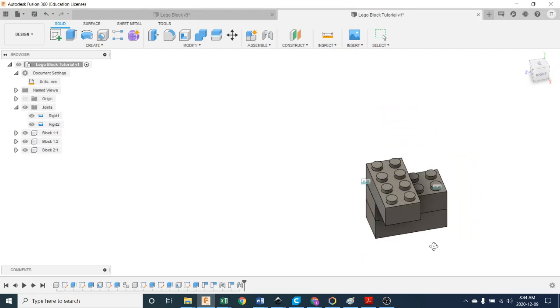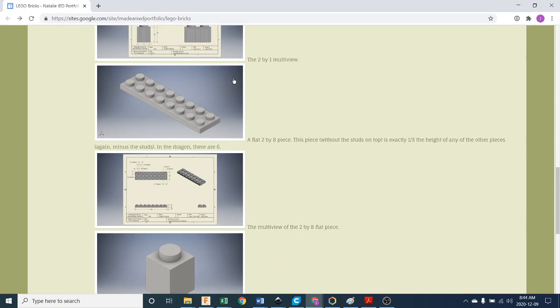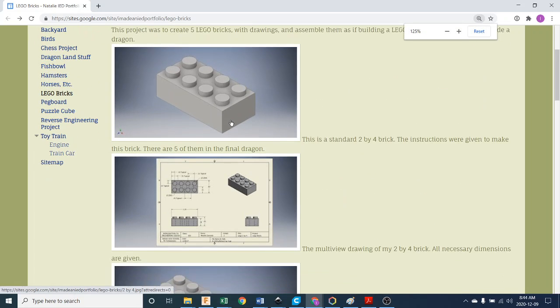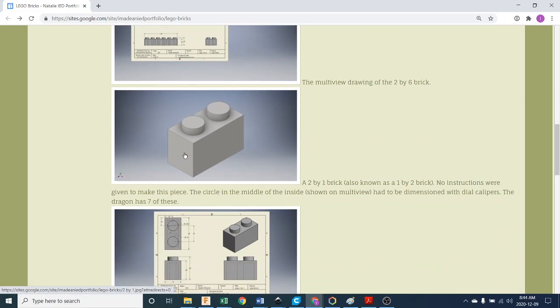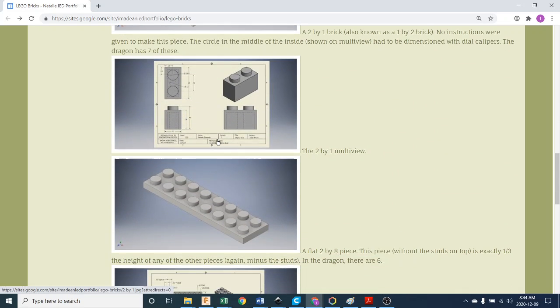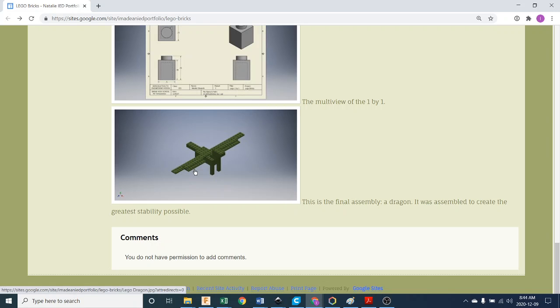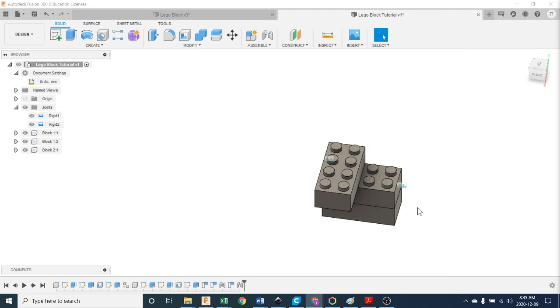We can start building stuff this way. And I actually took some inspiration from another teacher who has an assignment where basically you create 5 different Lego blocks that she provides you the dimensions for. You can get the dimensions online, or you can make your own. And then the finale is to join them in a way that you would in a Lego object. So in this case, she made a dragon. So that's something you could try if you want to. But if you get this far, that's pretty good.